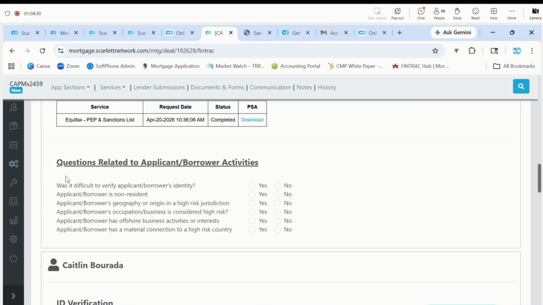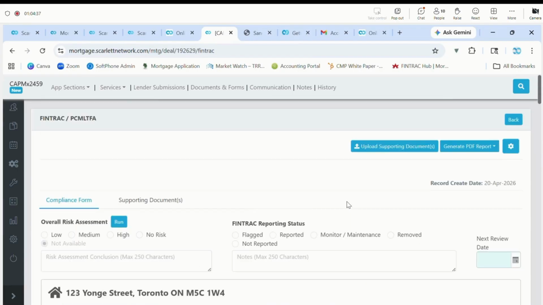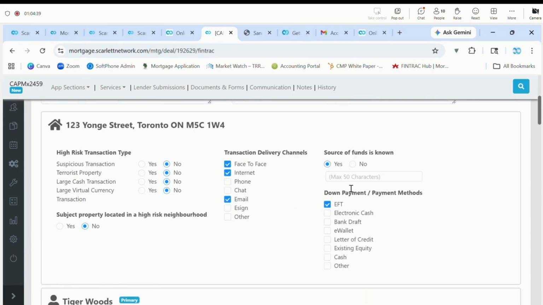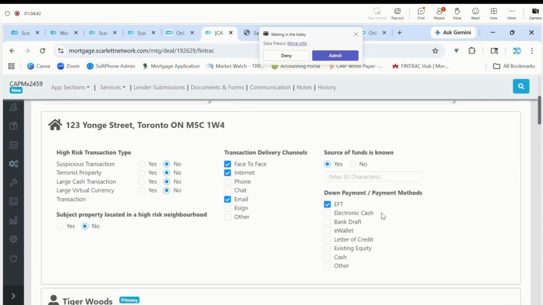If you already have your own eSign system, you're using Adobe Sign or OneSpan or Sign Now, you can continue to use that. What you do instead of going to eSign here, you can download the document out of the system and load it into your favorite eSign system. Okay.